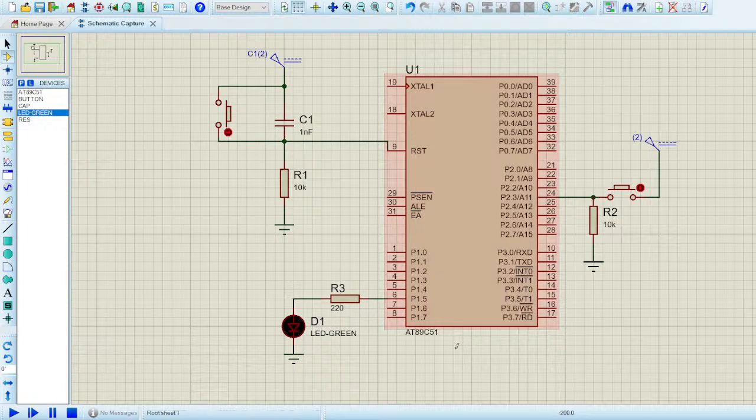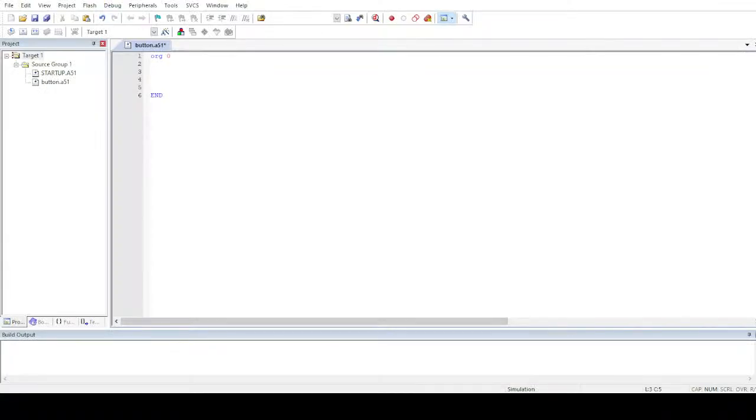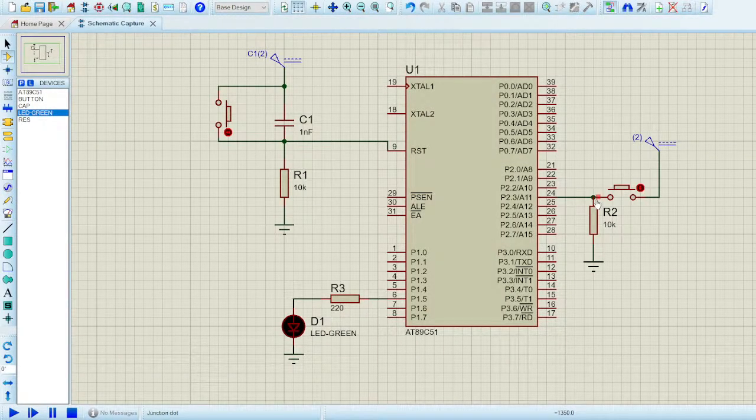Now what we have to do is write the program for it. I just did the circuit earlier so that we have an idea of how it's going to work. So now let me get back to the Keil terminal and get into the programming. After making the circuit, let me first understand what we have to do in the case of the push button. Let me turn on Proteus again. Let me first play the simulation, and you'll be able to see everything in detail.